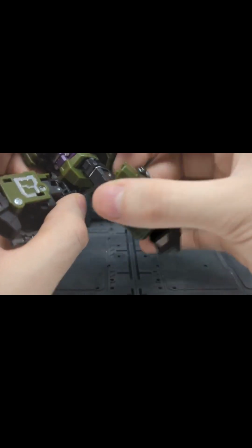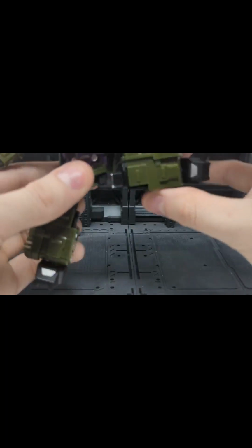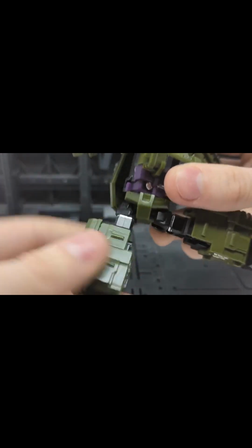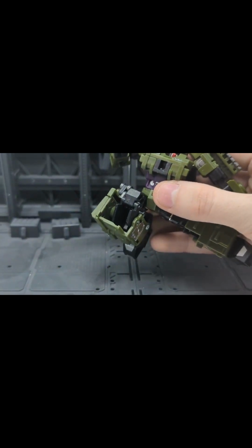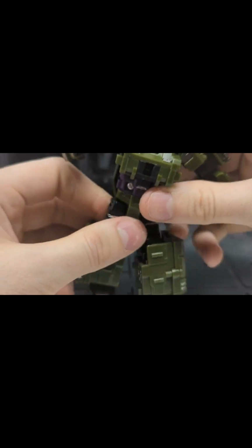Hips are on a ball joint. They can go forward this far. They can, in fact, go back that far. And he's super loose, honestly, and it's mostly the knees. But he can do full splits, and I believe even... Nope, okay, just that far. Thigh swivel, as expected. A single jointed knee only gets you this far. However, using the transformation hands, you get a double jointed knee, which gets you the full range, but it comes at the cost of a gigantic gap in the cavity. Boy, you need to check that out.